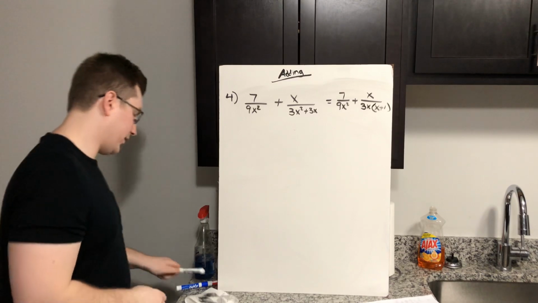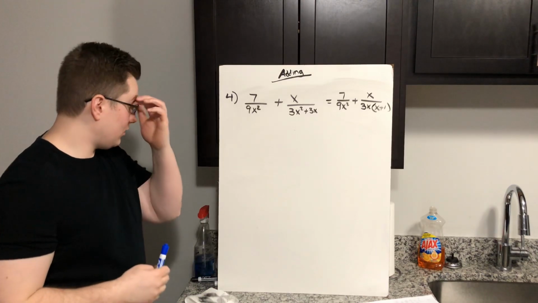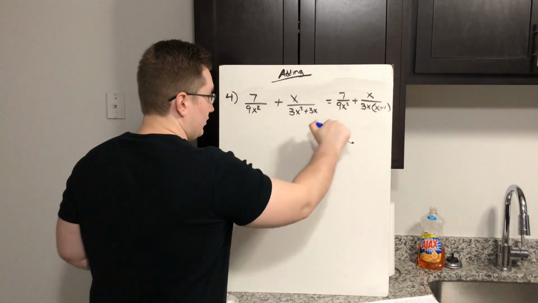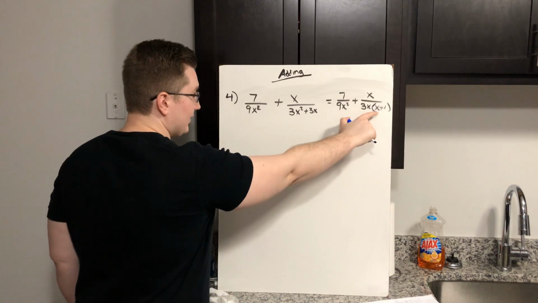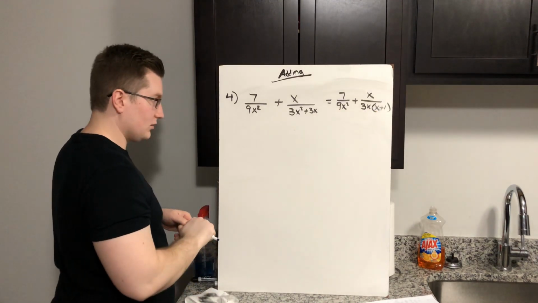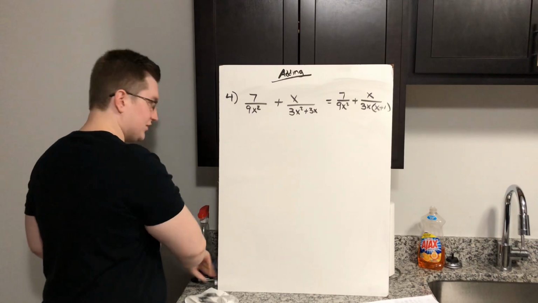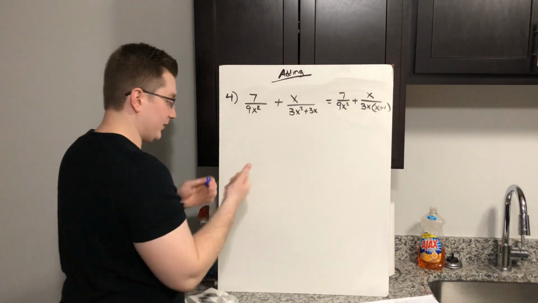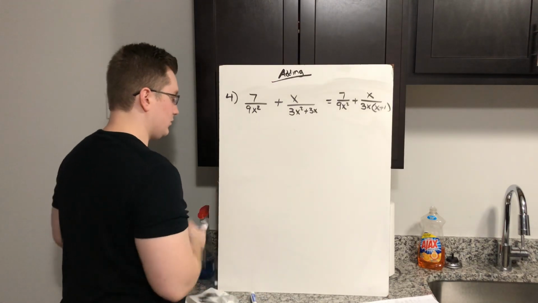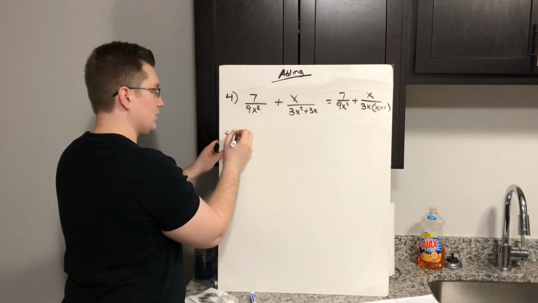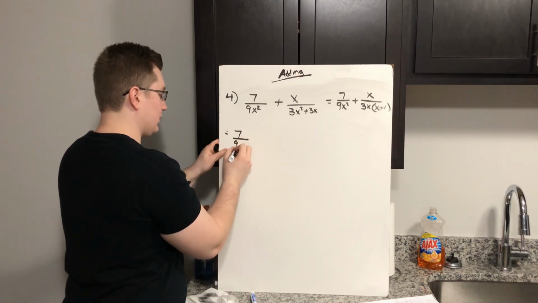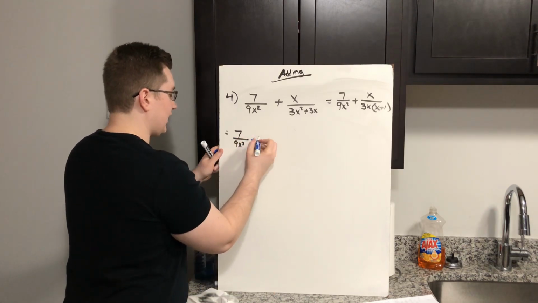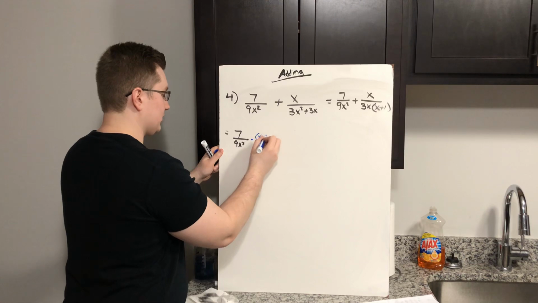And this is going to look kind of weird now. I need to see, hey, I need to get common denominators. So this 9x squared, I need to figure out I'm missing this x plus 1 here. Because really, 9x squared is just 3x times 3x. So the 3x is fine. I'm missing this x plus 1. So what I'm going to do is I'm going to do 7 over 9x squared, and I'm going to multiply the top and bottom here by x plus 1.